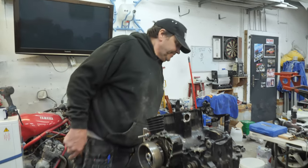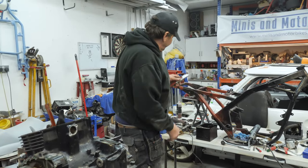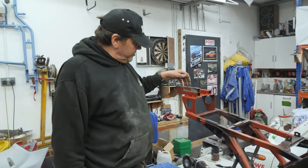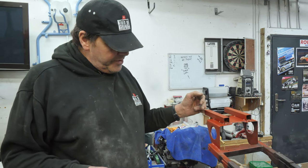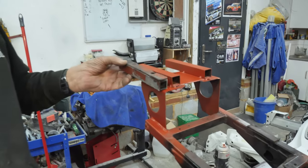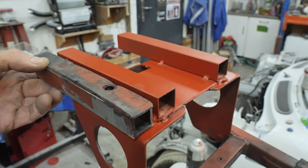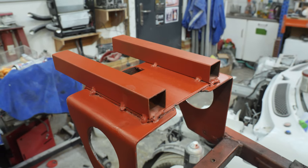They're aluminium, and I tacked aluminium thinking it was steel, and it's not. So what I've done, I've found a thinner wall box section and I've tacked them on now. I made them a bit shorter so the weight's the same, and a thinner wall, so hopefully that'll do it.